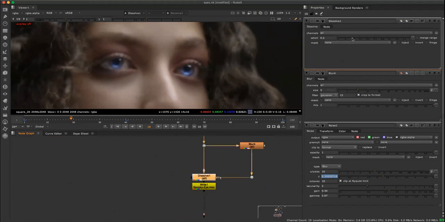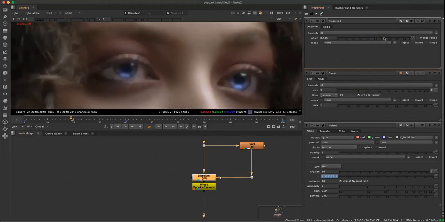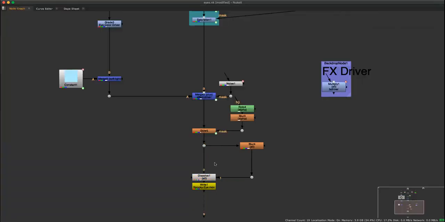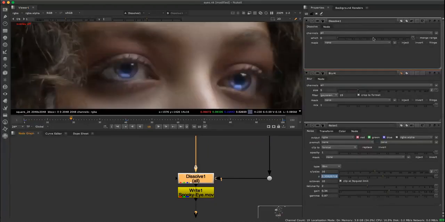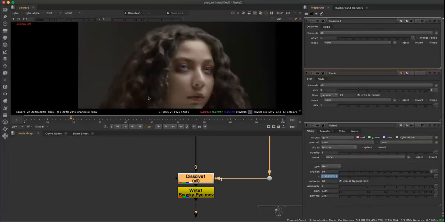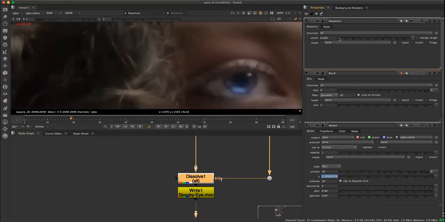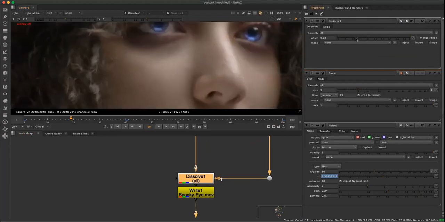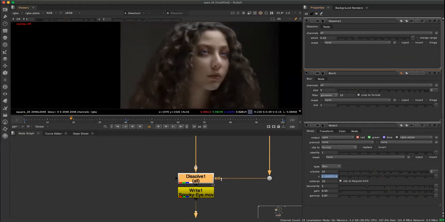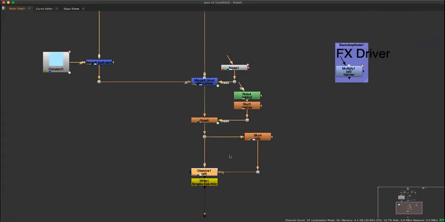And if we take a look at our dissolve, you will see that we have 0, which is the information coming in, and then we have 1, which is the blur. So if I go all the way to 1, you'll see I've got this real soft blur. But what I can do is dial that in just ever so slightly. And what that does is it gives us almost like Vaseline on the lens, a nice soft blur. You can use this effect for a lot, but it really just does a nice little pixel to pixel blur there, which gives us a cool little effect. It's subtle, but it's nice.